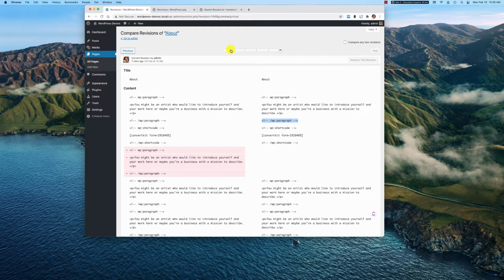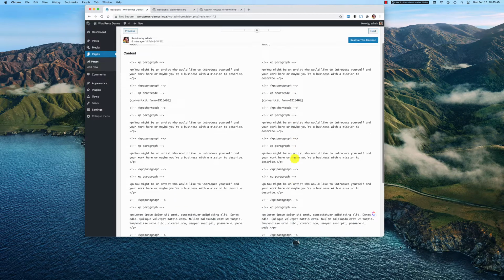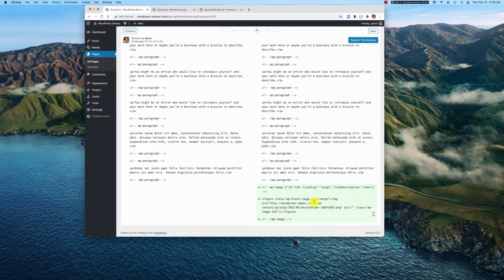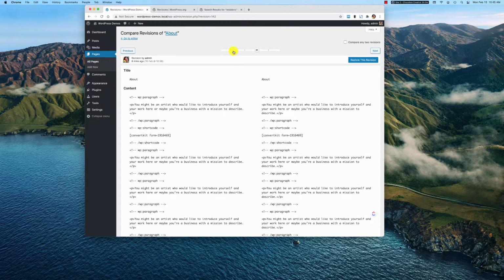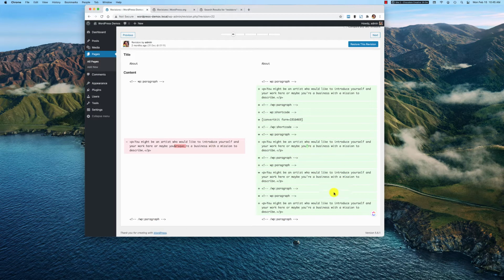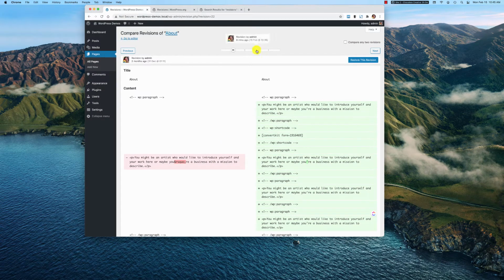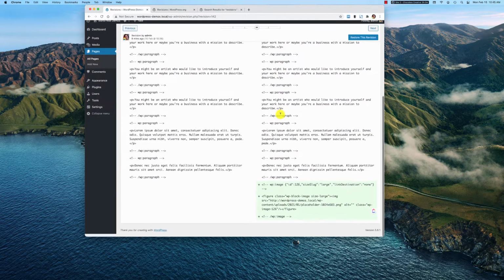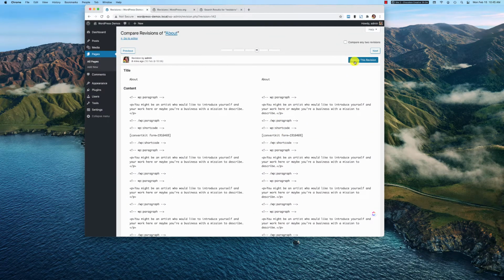Here we have the revisions that we've made so far on this document. 8 minutes ago, 9 minutes ago, 2 months ago. 2 months ago, the first one. Let's go to this one 8 minutes ago, and you will see that I added some information. The green background means that I've added something. Let's see here, and this one I removed something and I added something. So in order to go to that revision, all you have to do is click restore this revision.